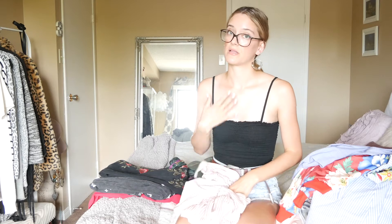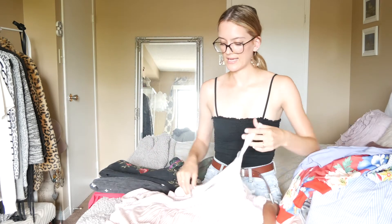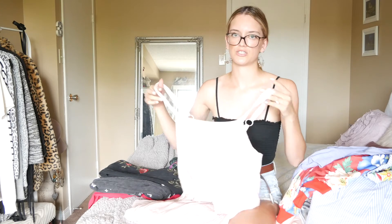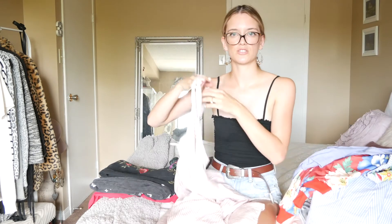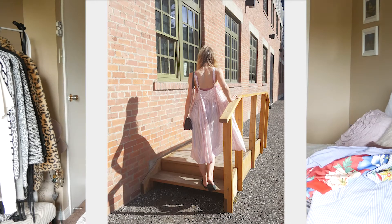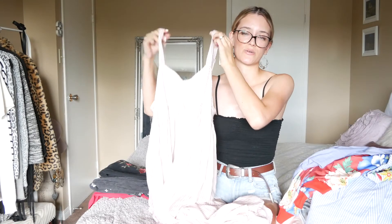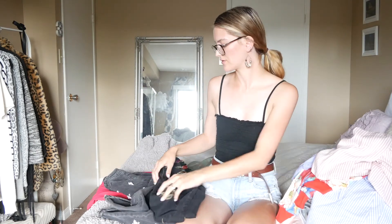Then I got this dress and I am in love with it. It's from Urban Outfitters — it's like pink striped. I love striped things right now and it's huge, like a baby doll dress. I'll insert a picture because it won't do justice on camera. It's very sailor-inspired, has pockets on the side, and you can pair it with a little pink bralette peeking through. It's really thin material, perfect for summer.